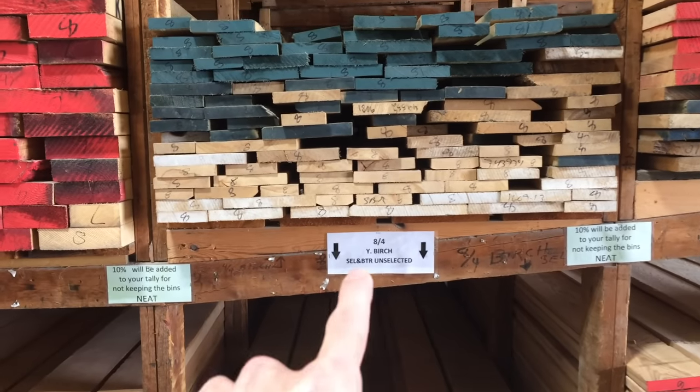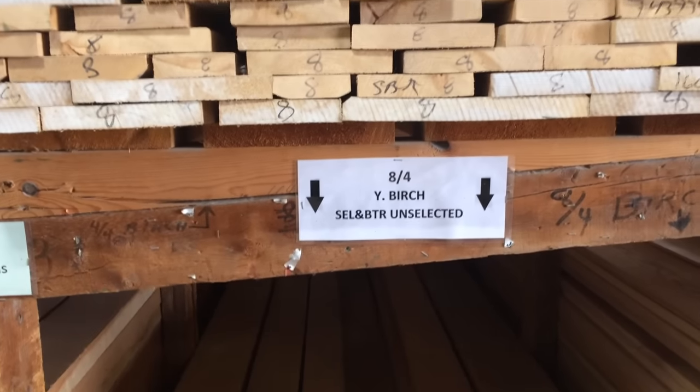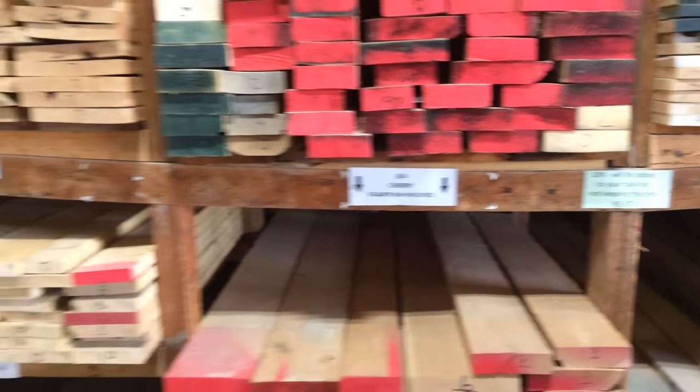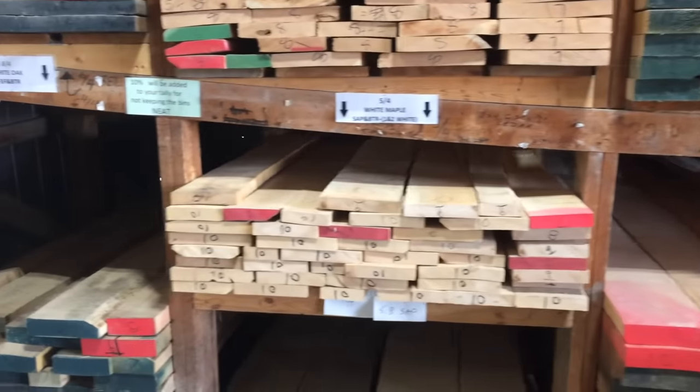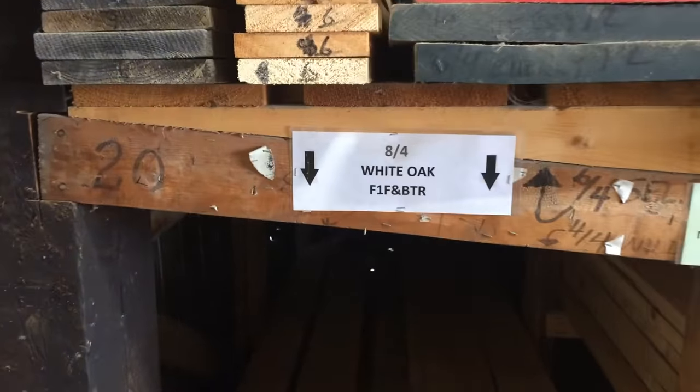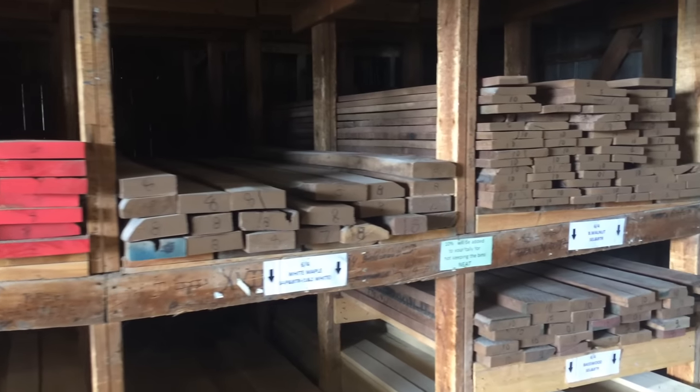While I'm here, I'm going to stock up on a few things. You can see here they've got yellow birch, so that's great for repairs. Birch is good for imitating mahogany when you stain it. Here we've got some white maple and, of course, some white oak. I need some of that as well. This is my favorite species of wood.